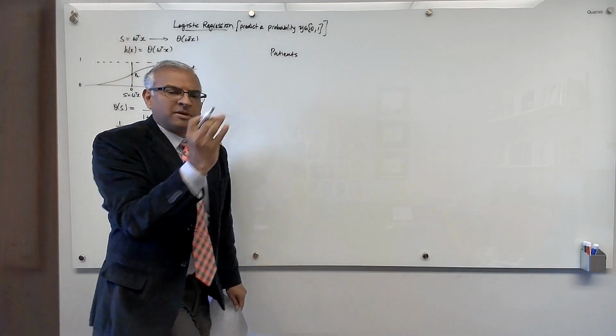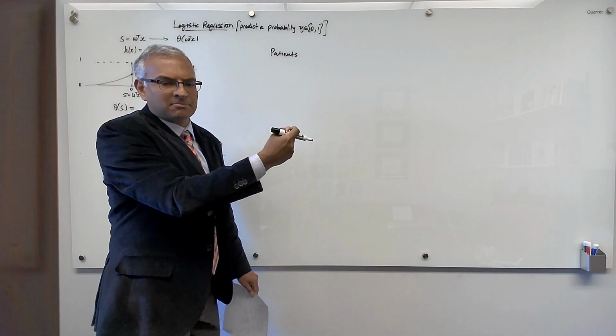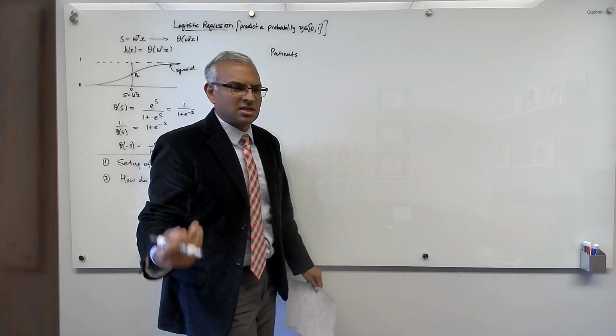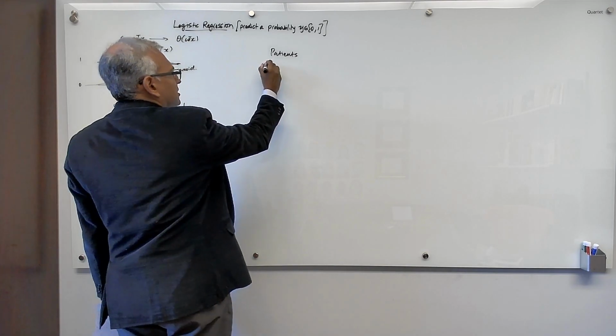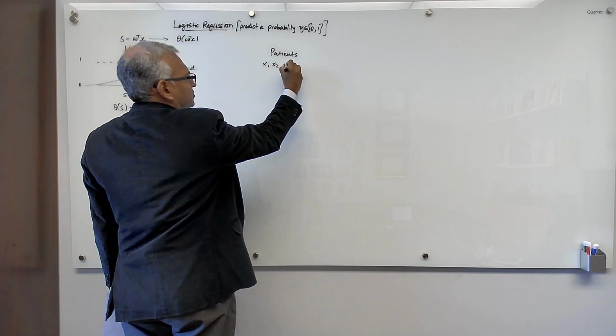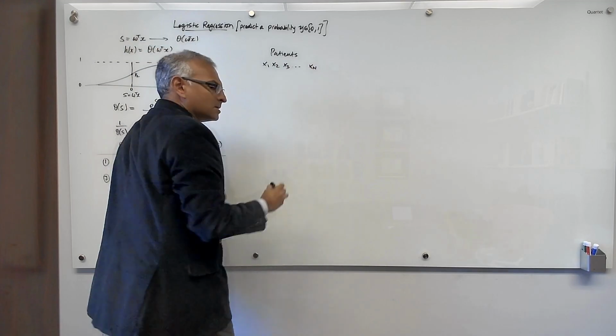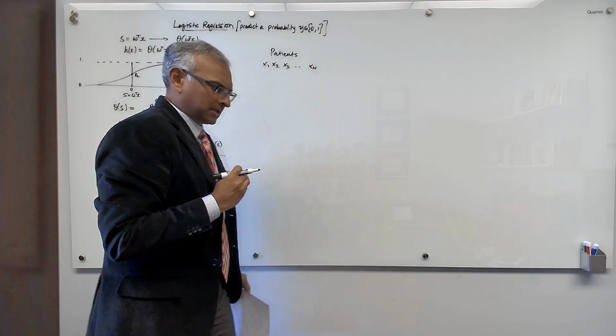Okay, and remember, a patient is represented by the weight, the blood pressure, this, that. So the patient is represented, so you have a bunch of patients, just like applicants, they are input vectors, x1, x2, x3, up to xn. And we're collecting data.